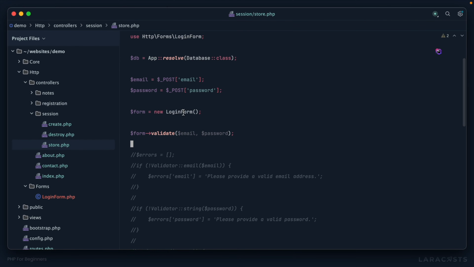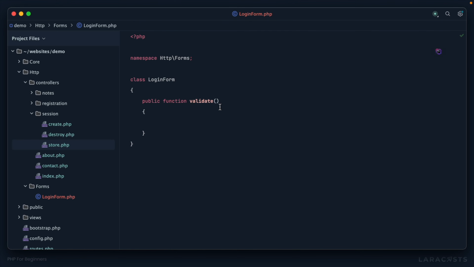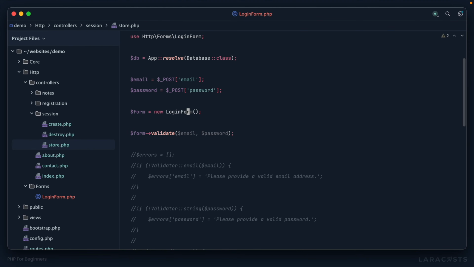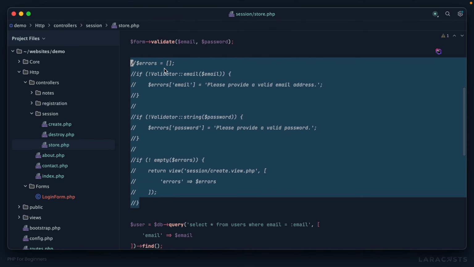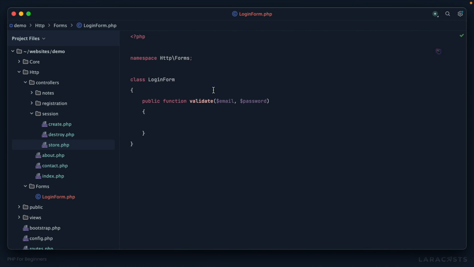Okay, so I'm just going to go back and forth. This is the refactoring process: introduce something new, try to interact with it, go back and forth. This accepts the email and the password. And then I switch back. All right, what next? That code would then need to run, most of this. All right, let's paste it in.